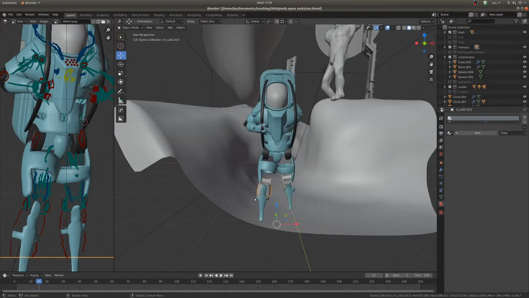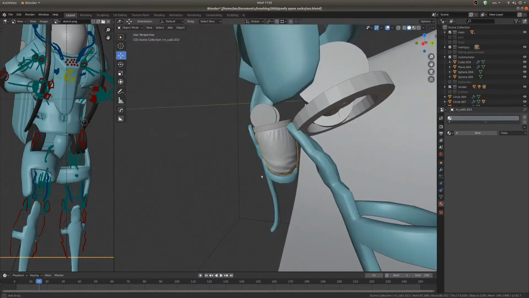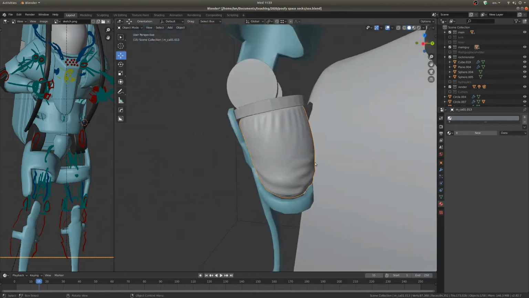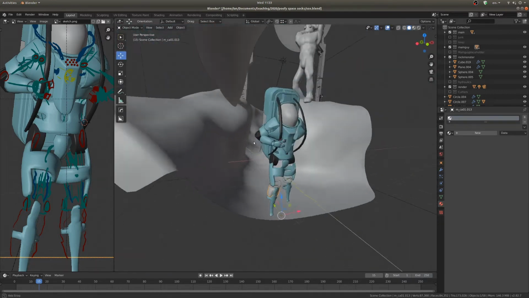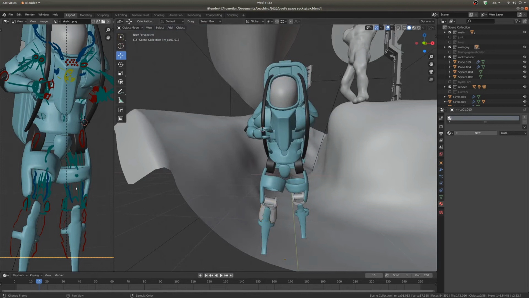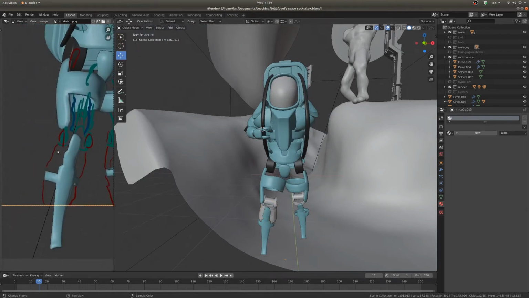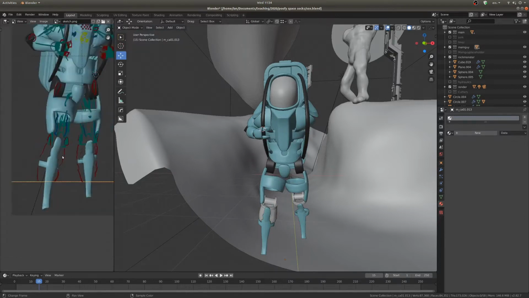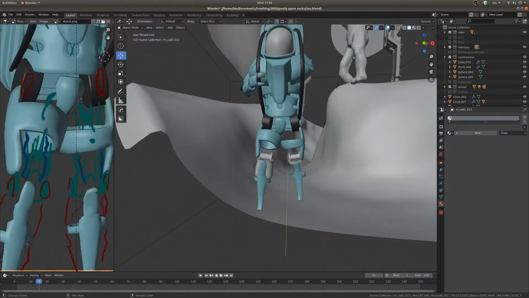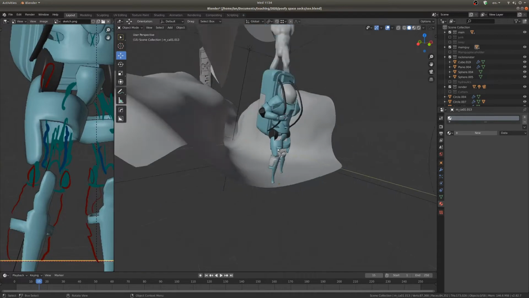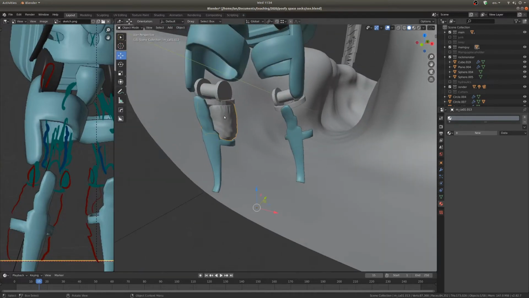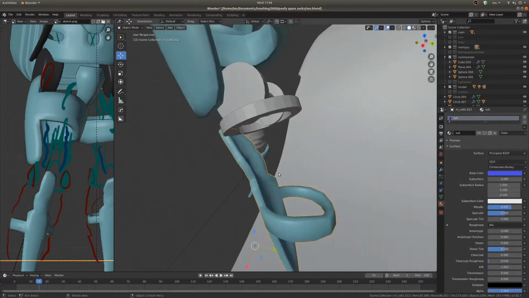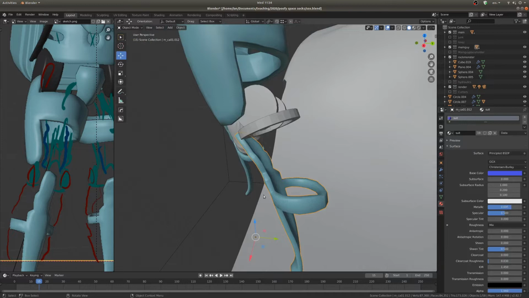Today we're going to be making some poofy space socks, as you can see here. So I was working on this guy for a contest entry and I did a quick sketch. As you can see here, I kind of want some cloth-ish material down here for the lower legs to kind of cover up the robotic part of this guy here. So I already did this as a test, and now let's work on this leg and I'll just show you my process going through it.